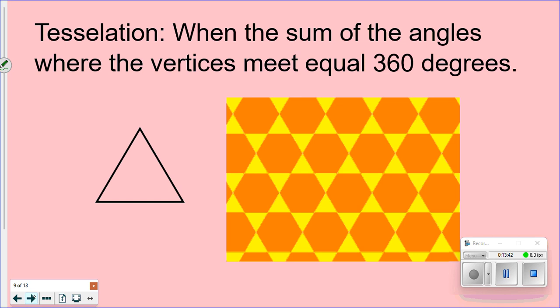All right, the last thing I'm going to show you is a tessellation. A tessellation is when something can easily be put into a picture like I have up here, where the vertices meet together and it equals 360 degrees. If I look at where they meet, it makes a perfect 360 degree circle. So this plus this plus this plus this is going to be 360 degrees. That's how you know if something tessellates: if you add the vertices up and it equals 360.